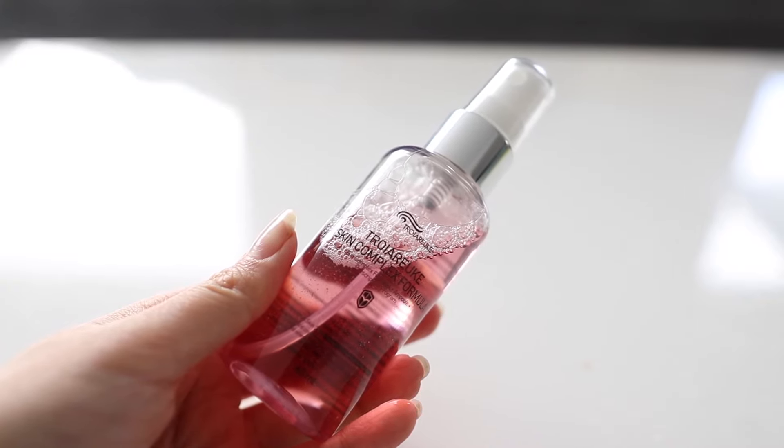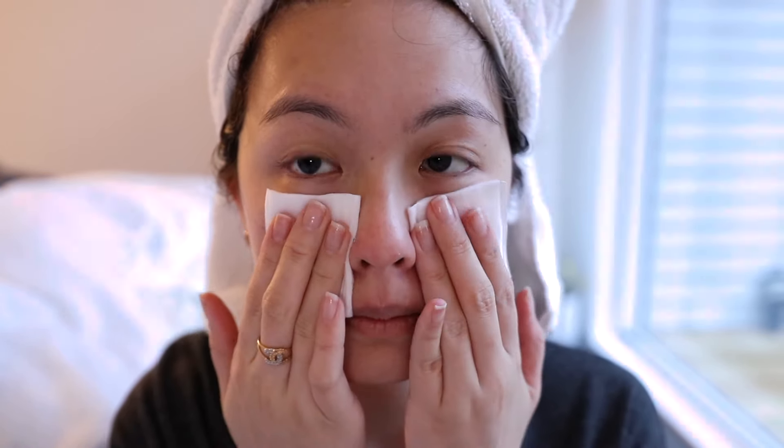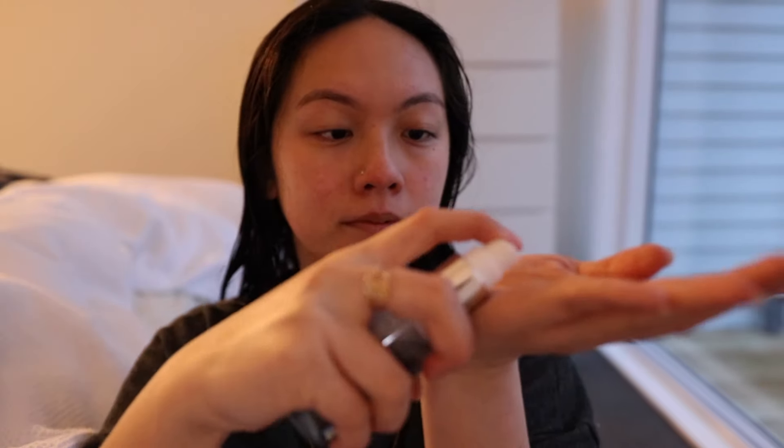My first method is to spray about five times onto a cotton pad and apply it on my face like a mask, leaving it on for about 10 minutes or until the cotton pad is dry. Then I use the blue one, spraying it onto my hand and patting it into my skin — I do this five times. They recommend applying five times in a row to build up that layer and provide moisture you can actually feel going into your skin. For my nighttime routine, I use the cotton pad with the anti-trouble ampule first, then the blue one after it dries.